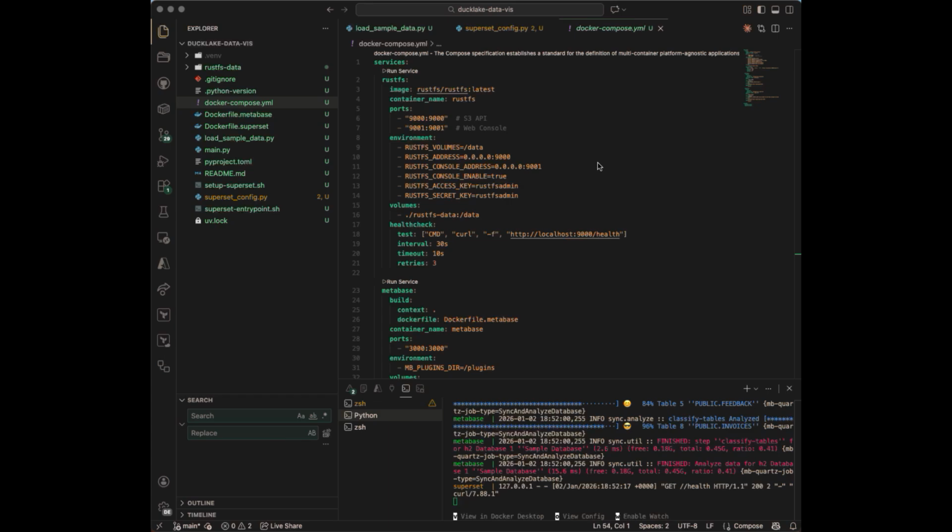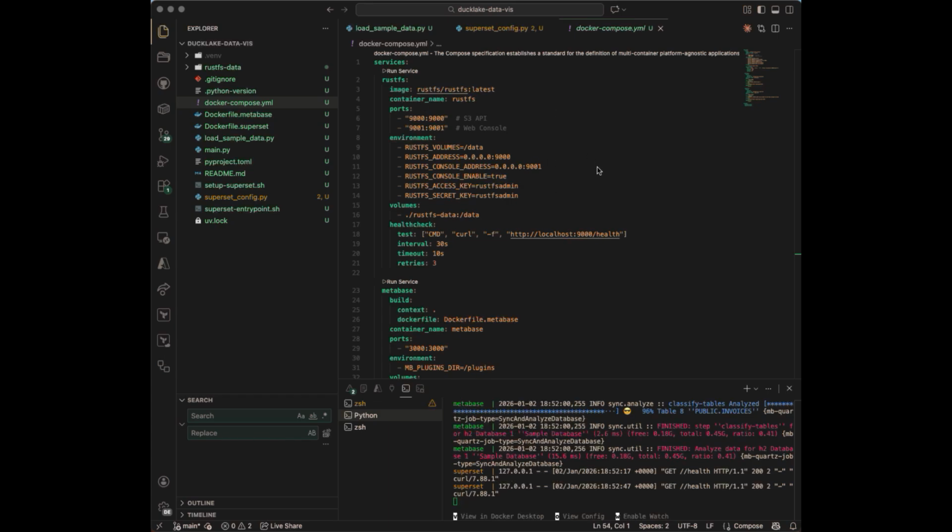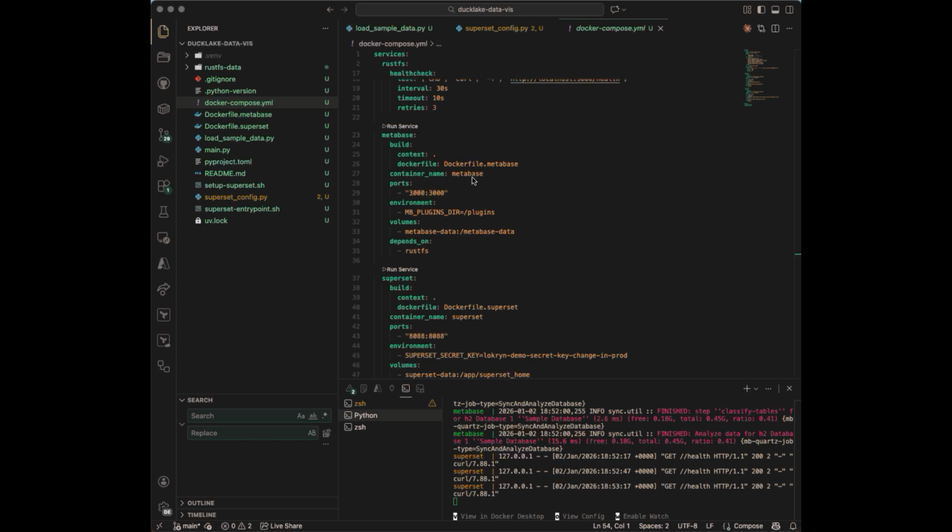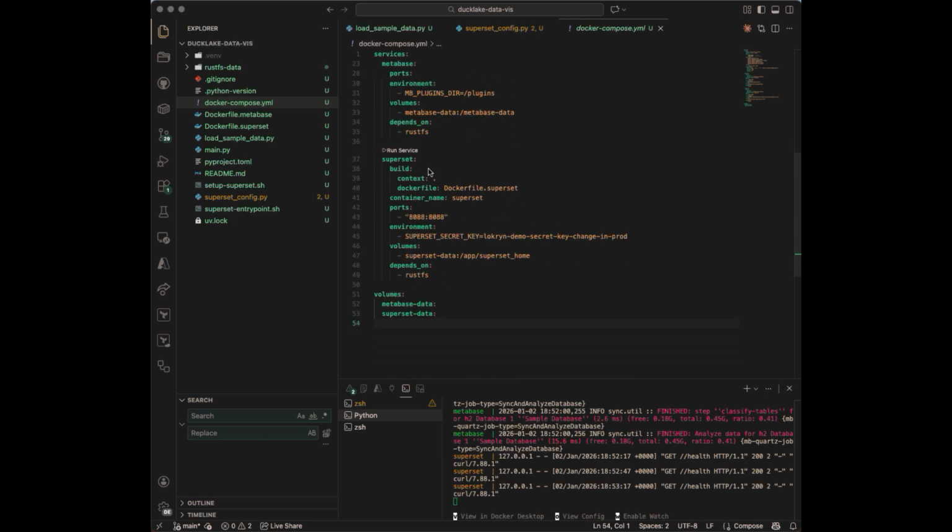So you'll notice in my Docker Compose, I'm using Docker. I have RustFS, and RustFS just has a GUI that I'm going to add a simple bucket to, and then walk through and show you where I stored the data for DuckLake and how DuckLake stores the thing in Parquet. We'll go through all that in a second, but this is a light setup here. This is RustFS, and then I'm doing Metabase. Right, you can see my Metabase, and then I'm doing Superset.